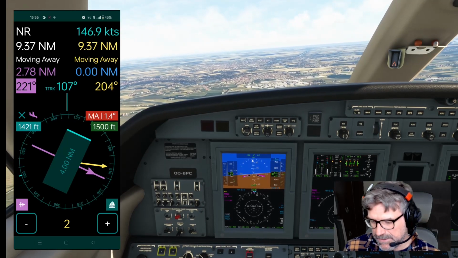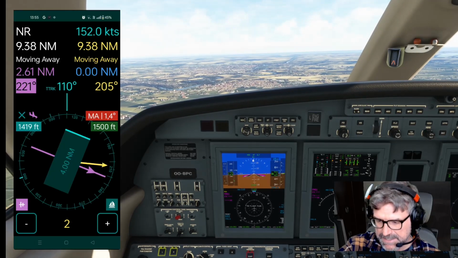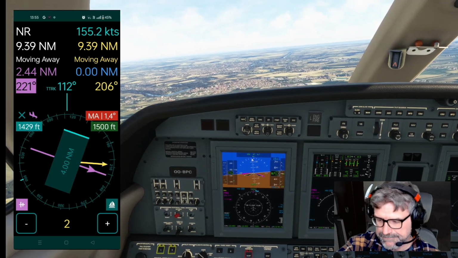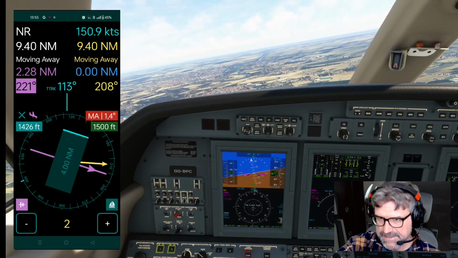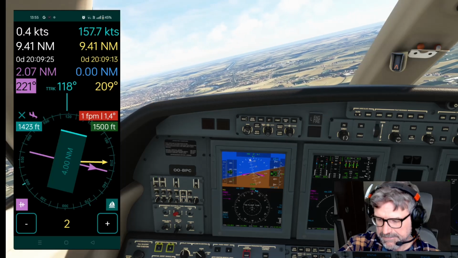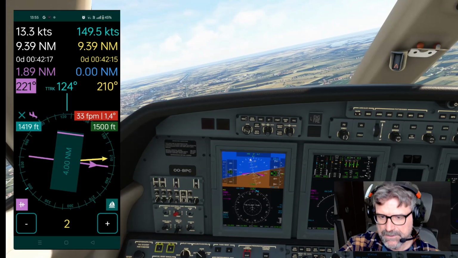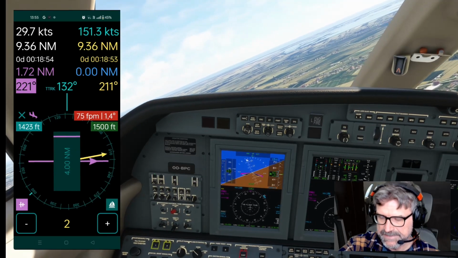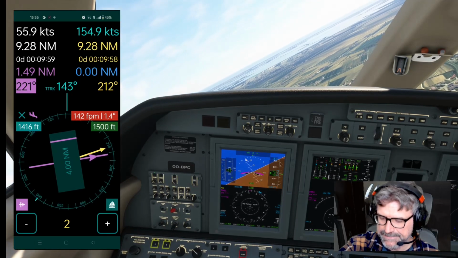So when the needle starts moving, that will happen at 2 nautical miles, which is now. You will need to at least fly parallel or right angles. There you go. And now it will start moving. There you go. So turn aggressively to the runway, to the heading of the... and then we should have the runway in sight.